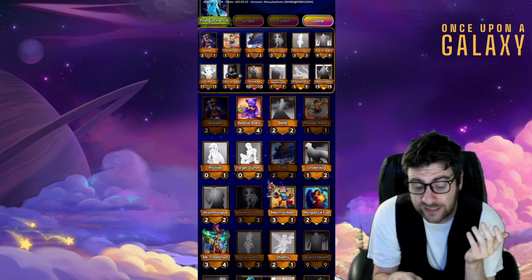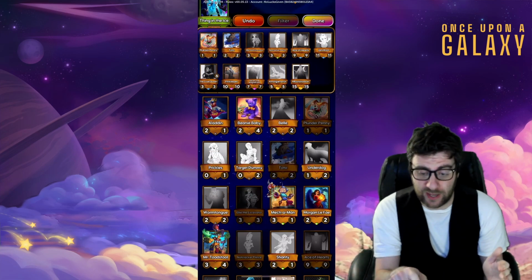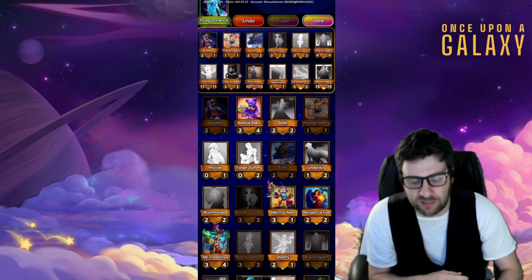And interestingly, you can play, let's take out Aladdin here for a second. You can play an 11-card deck, and you can still say done, and you can hit go. We're gonna throw Aladdin back in. I like Aladdin, it's cool.